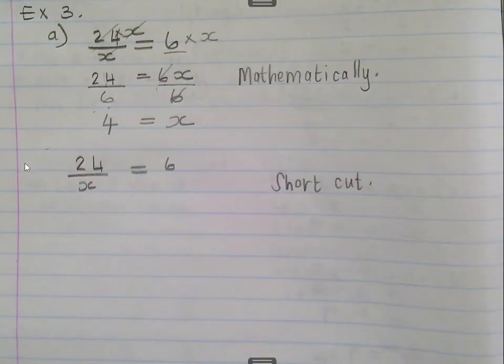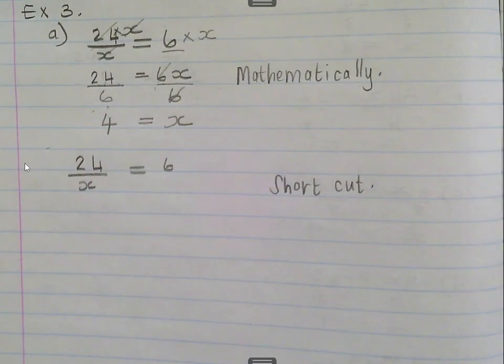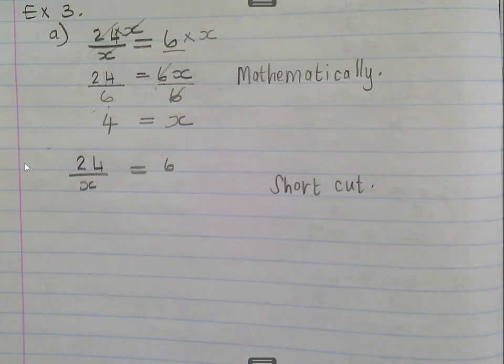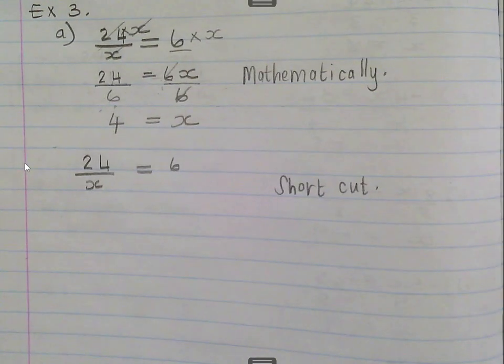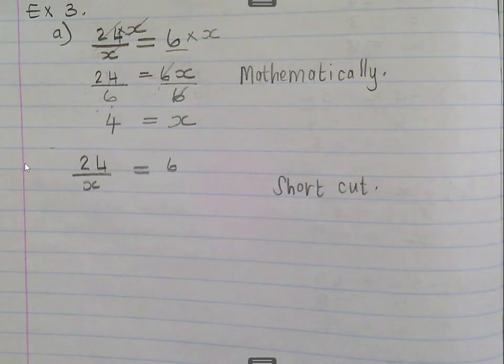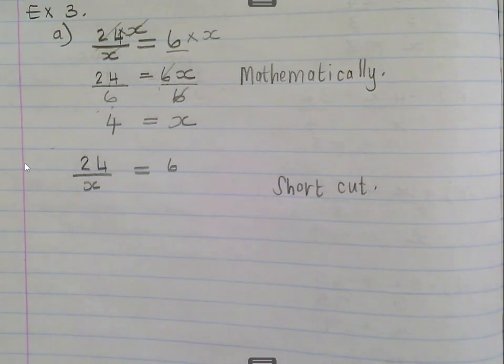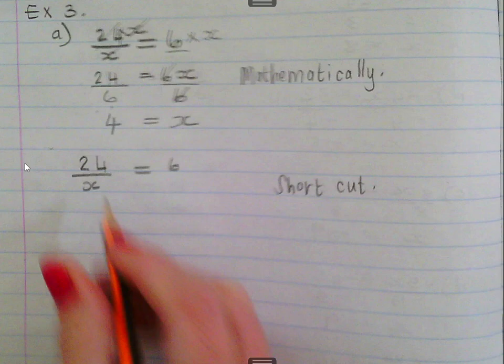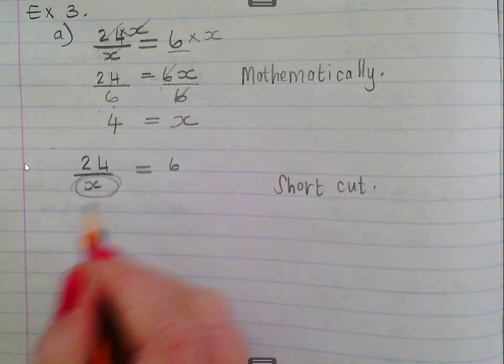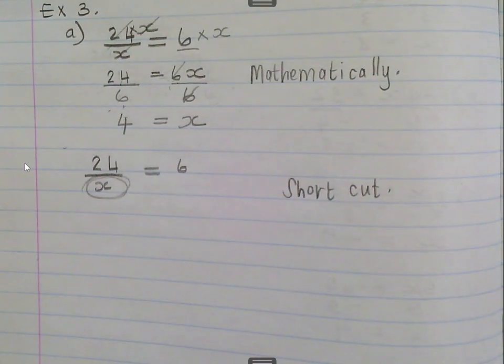Now, in order for you to be able to use this shortcut, you need to see when it's the sum where you can use the shortcut. So how do we identify? The unknown is in the denominator. Do you see it there? The position of x is that it is the denominator of the fraction. It's the part that makes it a fraction. And that's the problem.